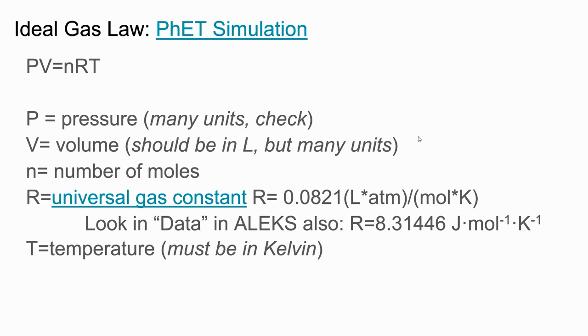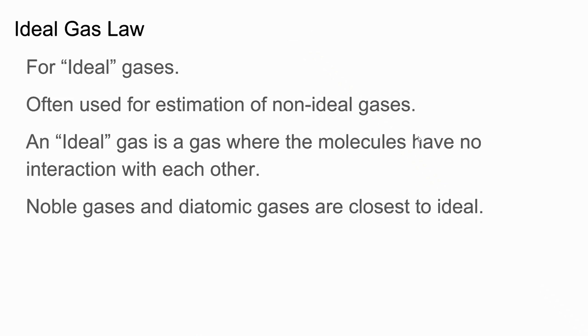Okay, we are going to look at a version of the ideal gas law. First, the ideal gas law is for ideal gases. When we're talking about an ideal gas, we're talking about something that doesn't interact with itself. They bounce off each other, they're not sticking together at all. The molecules have no interaction with each other. Things like noble gases are going to be most like an ideal gas, or like nitrogen and hydrogen. Things that are small and don't have a lot of electrons are going to be the most non-interacting. They won't interact with each other.